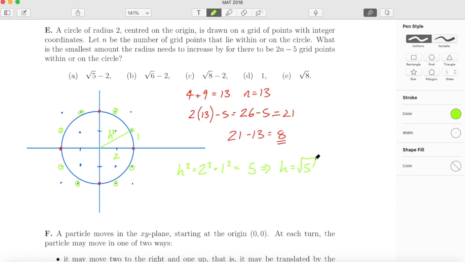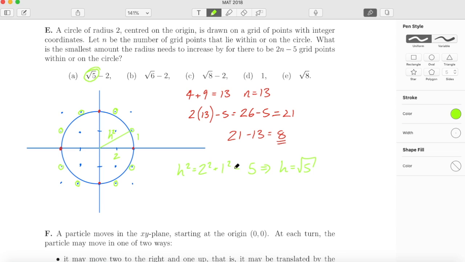Straight away, root 5, we know where this answer is going, so I'd be looking up here and looking at the selection of answers there are. This is the only one with root 5 in, so this is probably the answer I'd pick at this point. Obviously we want to save as much time in the exam as possible and get on to the next questions. However, just for completeness, I will carry on with the question.